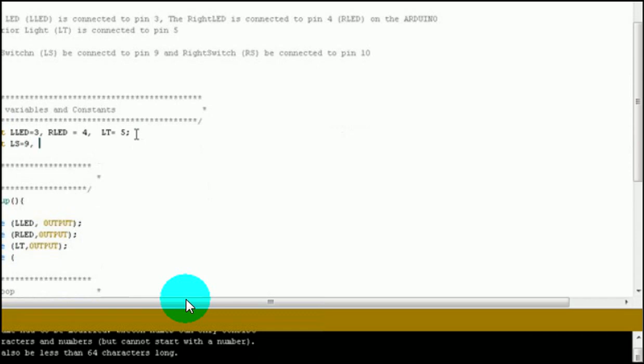So left switch is 9 and right switch is 10. I've defined them as integers. It's okay, because 0 and 1 are integers. So 0 is for off, 1 for on.